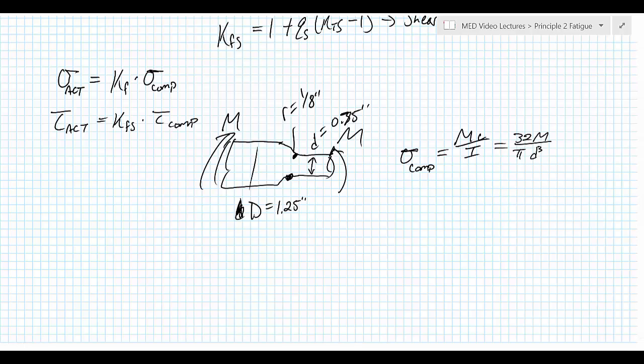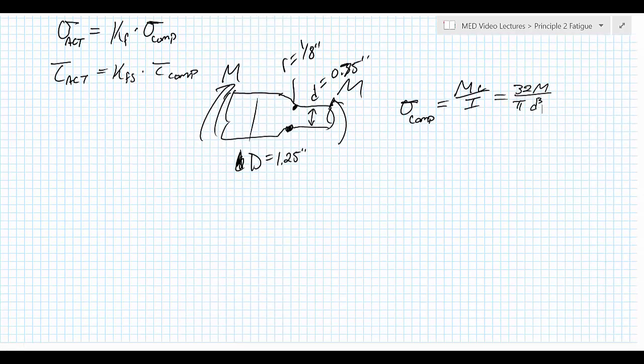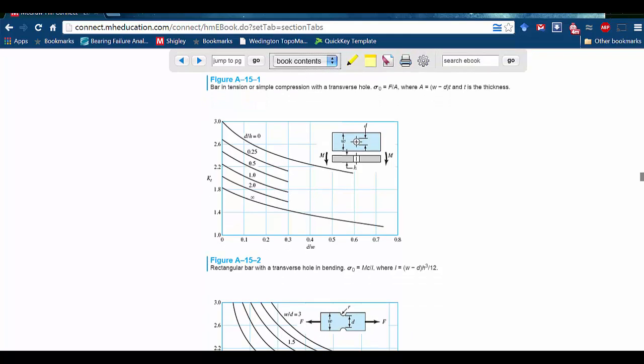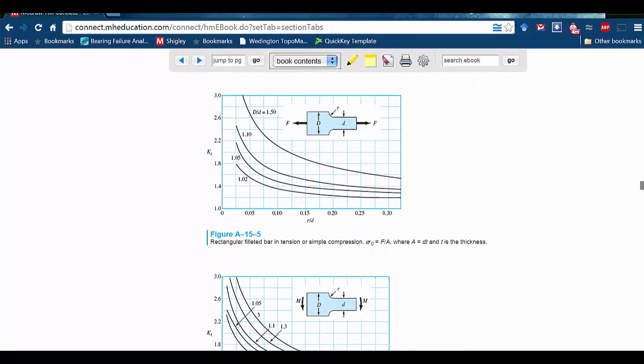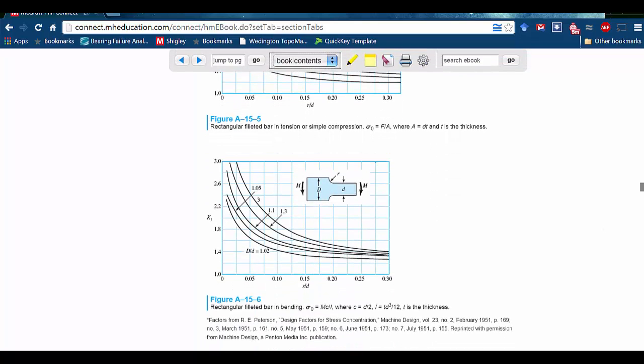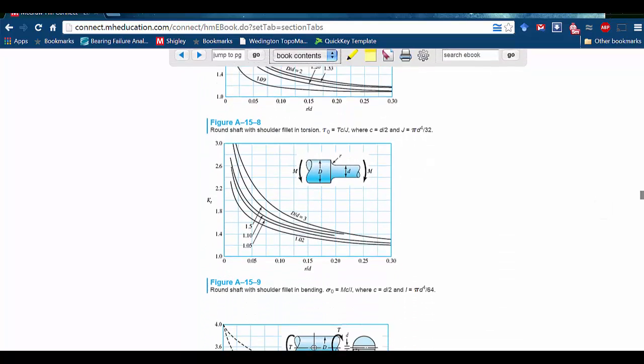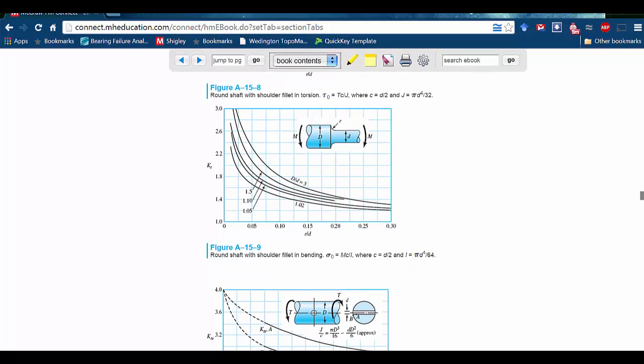Now we need to account for the fact that there is some geometry change which is going to cause stresses. So our first aspect is to find the theoretical stress concentration factor, the notch sensitivity, and the fatigue stress concentration factor. So we'll do those in parts. First of all, KT. This is going to come from the graphs. So you need to go to the appendix, or you can find some of these tables online. And we find the situation which matches ours. So hole in a plate is not correct. Hole in a plate and bending, notches in a plate. This is a little bit more similar, but this is a rectangular filleted bar. And now we have the round bar. So this is our situation right here, where we've got a round bar with a fillet in bending.